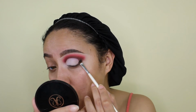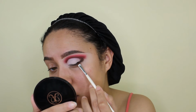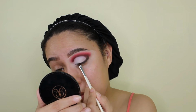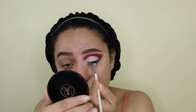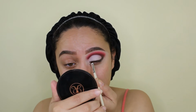shade and I'm going to start creating a liner. Instead of using wing liner, I didn't really want a wing. And then I didn't want to use a harsh black liner. I kind of wanted to keep that dark brown in the mix. So I'm using that to do somewhat of a liner. And then I'm also going to mix more of that red in it as well.